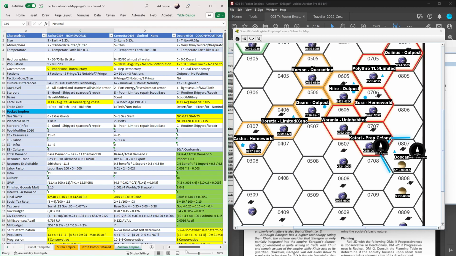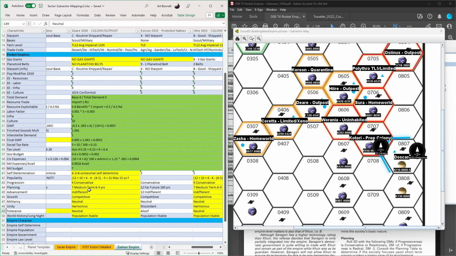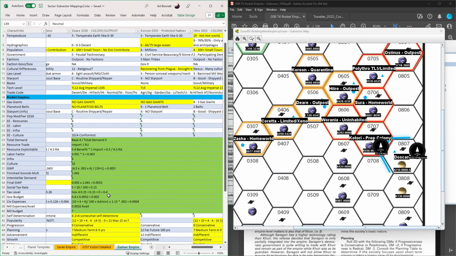So moving on, then we look at Deary. Deary, again, the key thing is 10K and 10K here. So these are colonies. This is a desert world. Size of Triton, even smaller than the moon. Very thin tainted respirator filter. It's pretty much, and they've got a military base there. That's pretty much all there is to this place. They do have a C-class starport, which isn't bad. No gas giants, no planetoid belts. I did calculate it, minuscule economics. And that doesn't matter. I just copied over for these outposts the same values as the homeworld here. So this is a military post here, Deary.